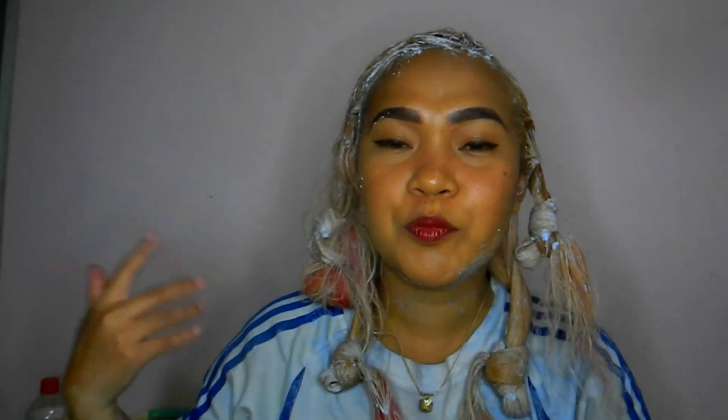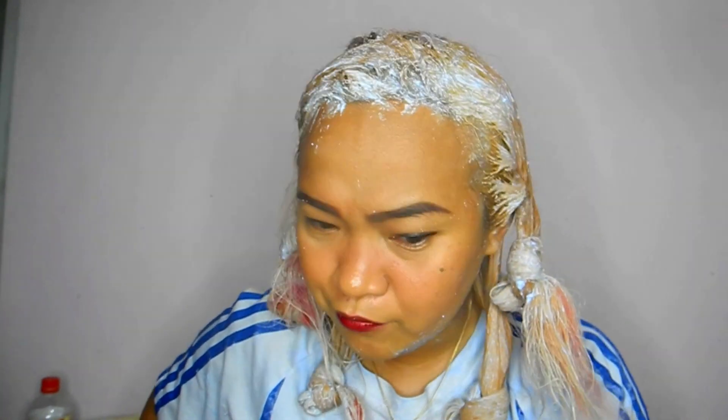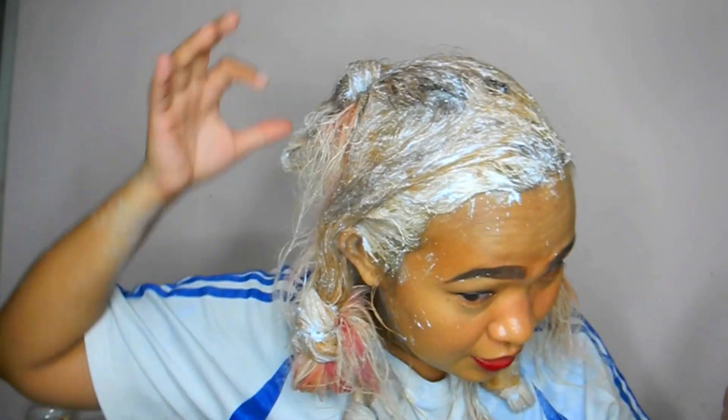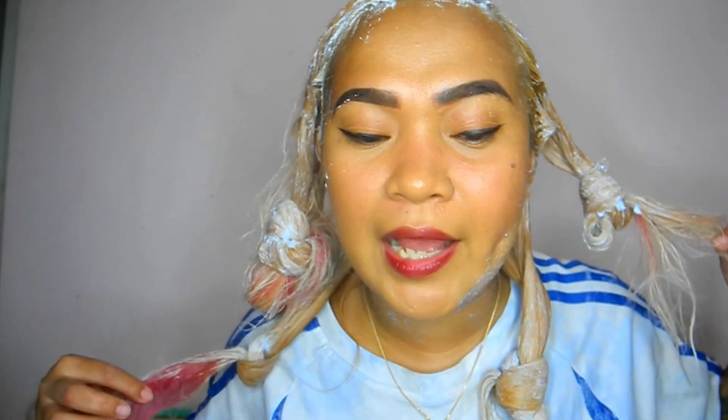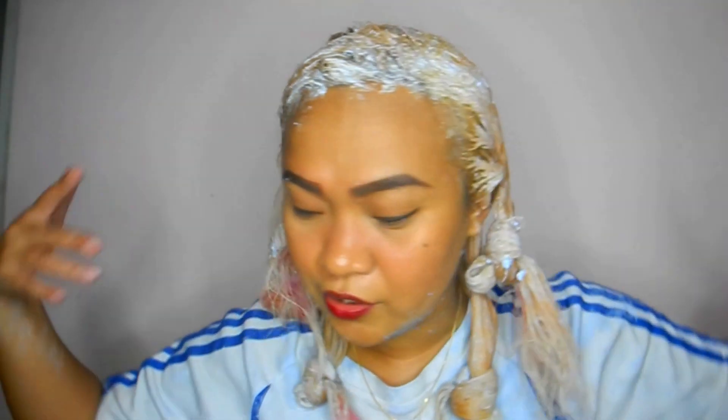So hi again guys. As you can see, I've finished putting all of the bleach on my hair. I know it looks crazy right now and I've got some bleach on my face. I'm just going to wait for around 20 minutes before I rinse this all out. Hopefully we get a good start. This part over here is starting to light up, and I'm hoping it will be a good color — hopefully it's not going to be brassy. But what do you expect? It's Asian hair, it's going to be brassy. I'm going to wipe all of this because it's starting to sting — my neck is starting to sting as well. No pain no gain. Let's just keep our fingers crossed. I'll check back with you guys later after I rinse it all out, in around 20 minutes.